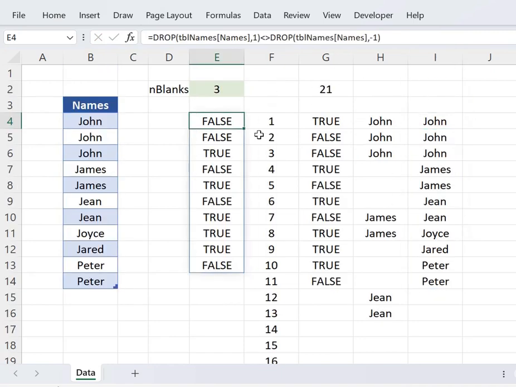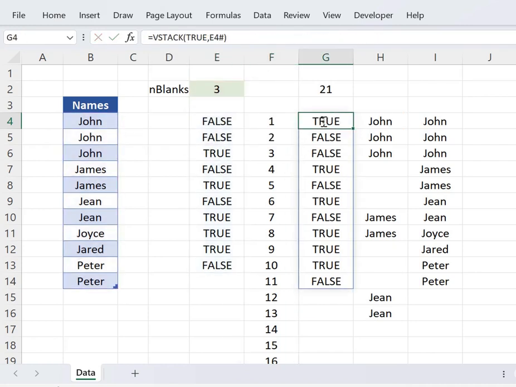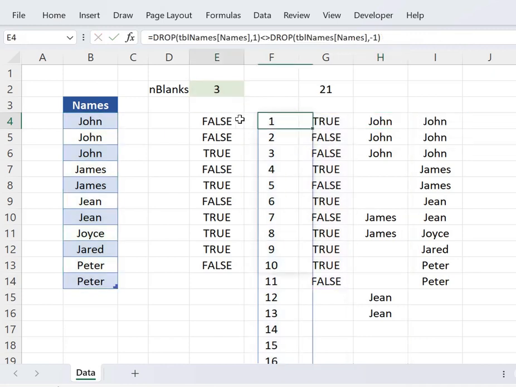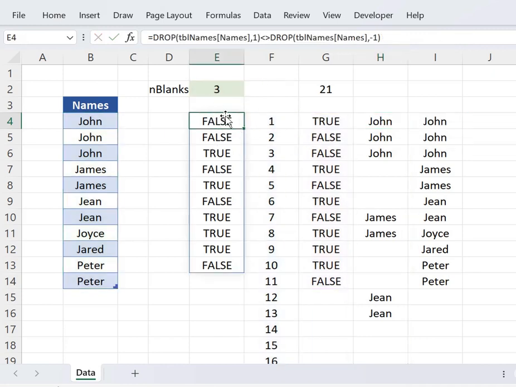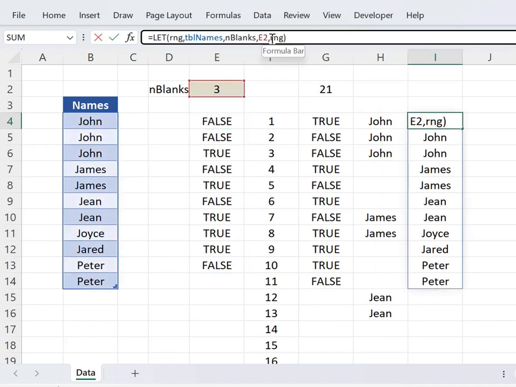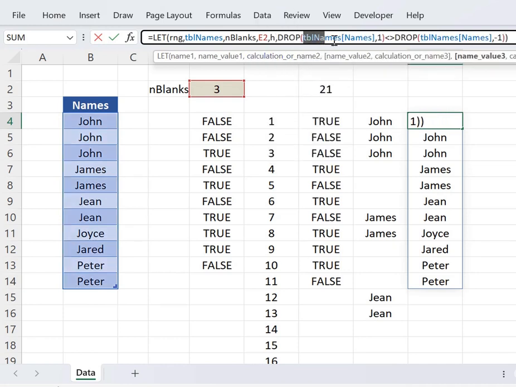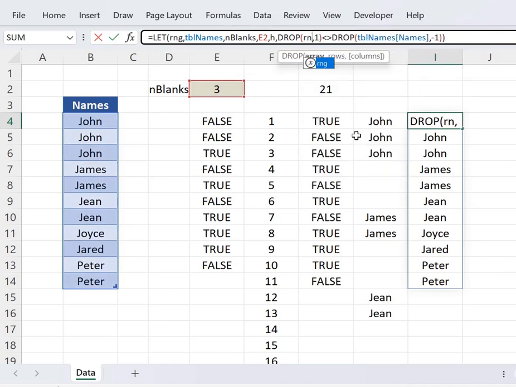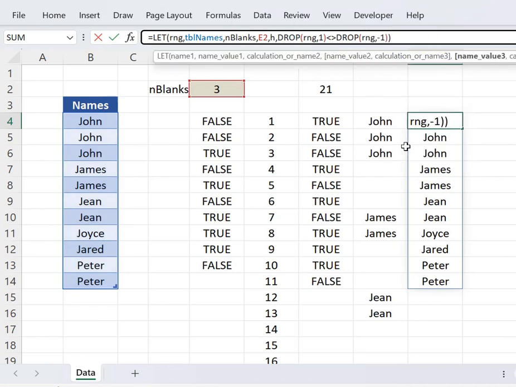And now the next variable was for this one, right? We used f4 hash here as well, and we used it here as well. We used it 2 times. So we will declare a separate name for this reference. We will copy this formula, and we will create a separate variable for this, let's say h, right? And let's paste that formula. And in place of this complete reference, we can now use the range variable, rng. And again here as well, we can use rng. That is the main utility of the let function, that it makes our formula much more efficient, and we can reuse our variables in a better way.